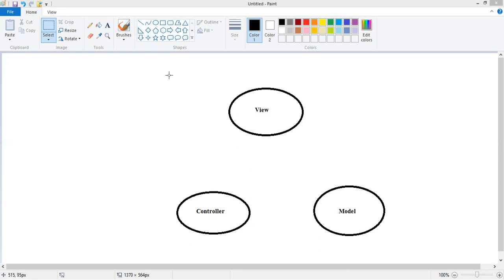So that means how it's interconnecting: the controller is connected to either the view or the model. The controller is connecting to the view and also to the model. So the controller is communicating with the view or models.